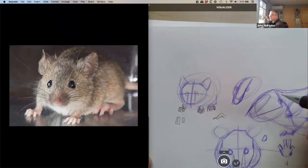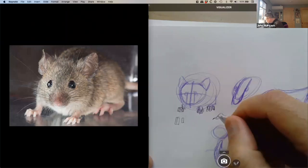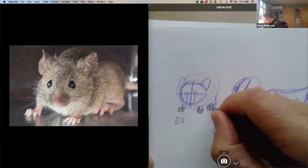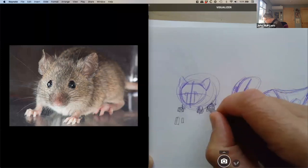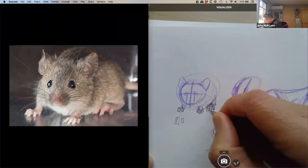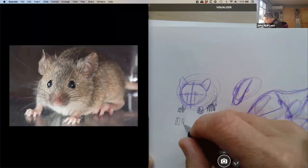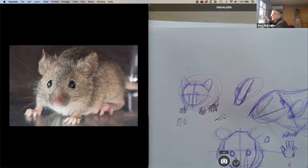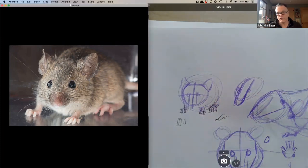But I find that just drawing in those ones that are pointing towards me helps me get that shape initially on there. Then I'm seeing back to the little foot there. Then the side of this little beastie is coming in with all its fur. But I like thinking of these toes, the front surface that is pointing towards me, as just little rectangles. It helps me get quick toes in there.